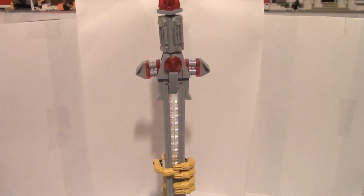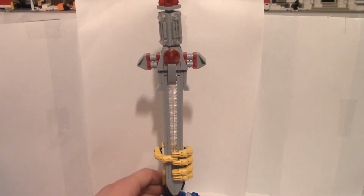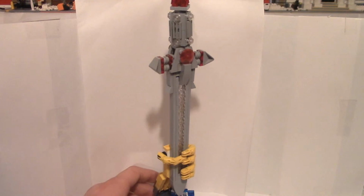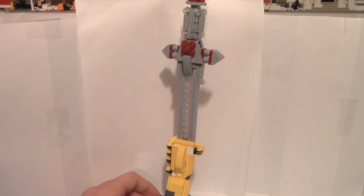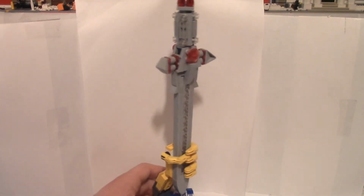However, after building this blade, I knew I also needed a place to put it, since I couldn't just lay it on the table and say, here's my 6x6. So, I decided to portray it as Excalibur being handed to Arthur by the Lady of the Lake. Now, as the story goes, Arthur is in a boat crossing some lake or other. Sorry, I don't know the full legend, but still, the Lady of the Lake reaches up with her hand and places the blade in Arthur's hand. Just pretty much like this.